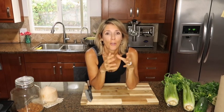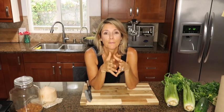I'm 50, and what I eat now is certainly very different than what I ate a few years ago, before raw. And when I started raw, this is a lot different too. I ate a lot more fruit, and I feel like I'm in a very good place, and I want to share that with you guys. I have found a great balance that works for me.